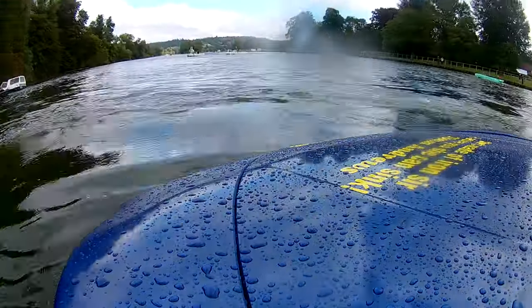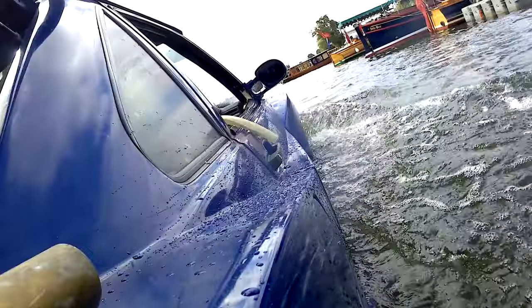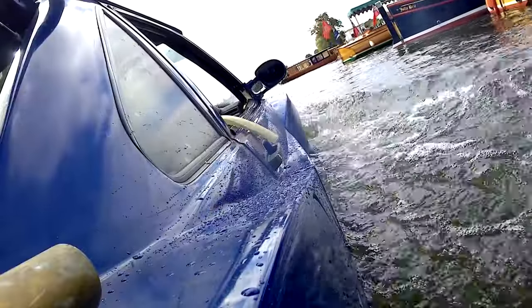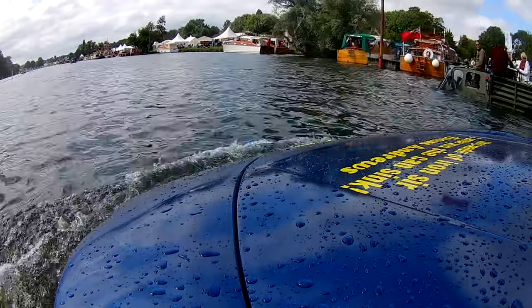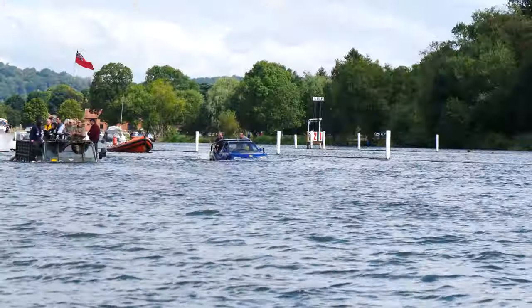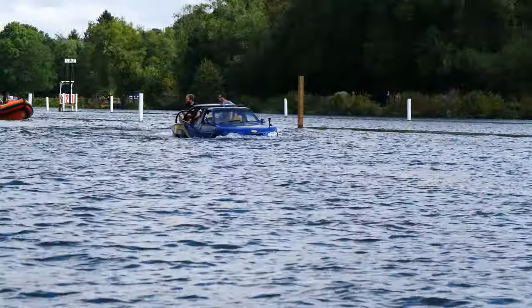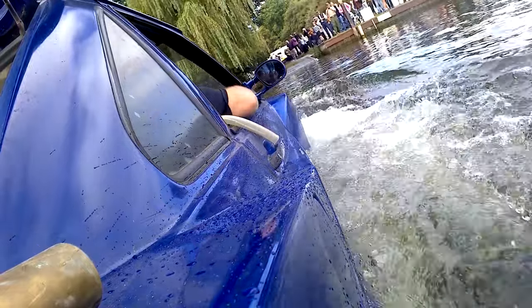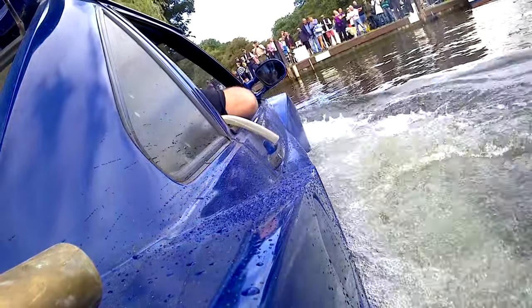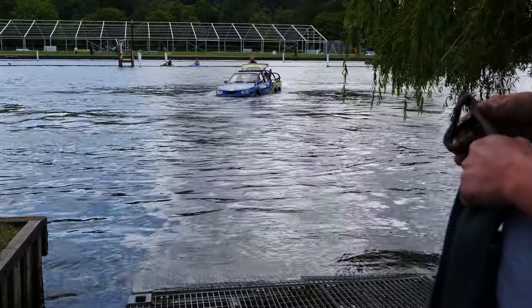Thankfully, we were able to stay above the water, and before we knew it, we were sailing up and down the Thames in true style. Although we weren't exactly a traditional boat, but everyone at the festival seemed to be enjoying it. However, there was still one more task to check off the list, and that was to see if the Boatswagen could actually drive back out the water and up the boat ramp. Unfortunately, the boat ramp at the show had a metal grid over it, which was making it quite difficult to get over the thing.